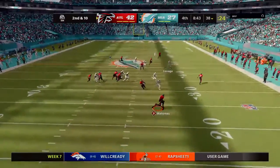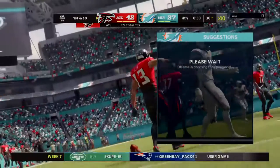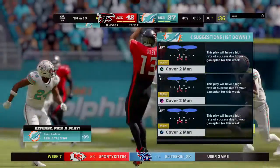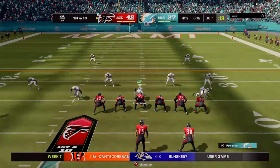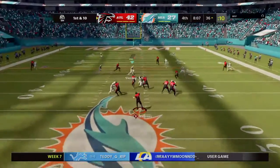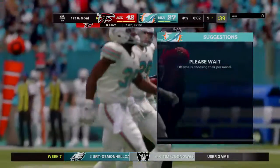Mahomes going to throw. Flushed out right. He finds his target, Allen. And he's got another first down as he's brought down at the Dolphins' 36. A good pickup there, 26 yards. So now 1st and 10 as they've crossed into Miami territory at the 36. To throw, it's Mahomes. And he's taken in by the tight end Fant. And they move this all the way down to the 9. A very solid gain of 27.